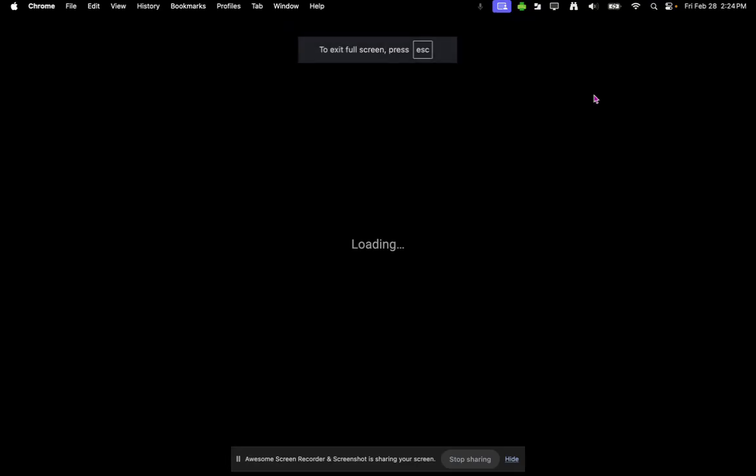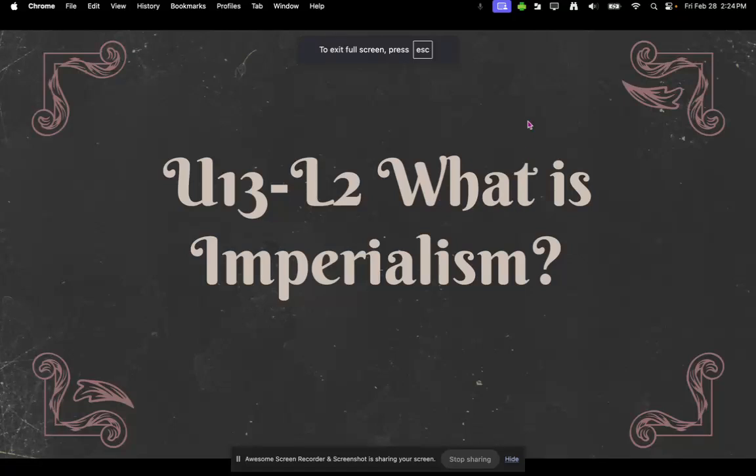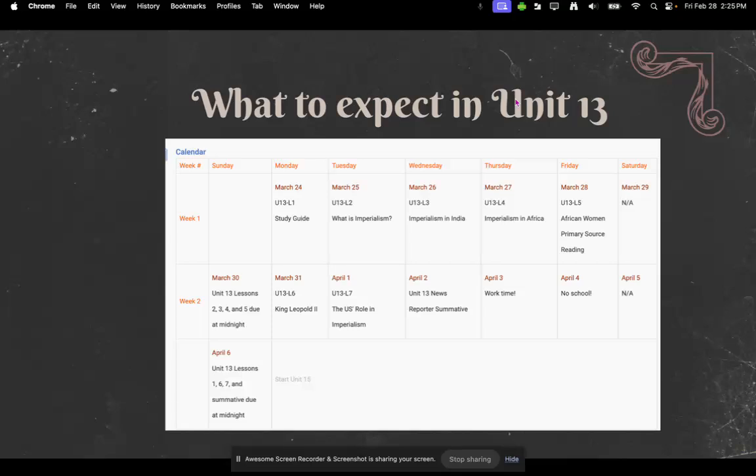What is imperialism? Okay, so this actually ended up being one of my more favorite units of this whole year. When I first learned about imperialism, I was so confused and lost. Like, I hated learning about imperialism. But now that I teach it, it's actually really interesting. So I hope that you find at least something interesting out of this unit. Well, I guess I hope that with all the units, but especially this one.